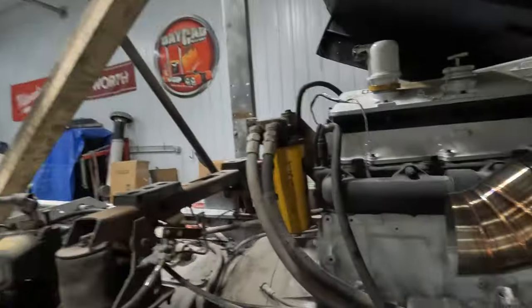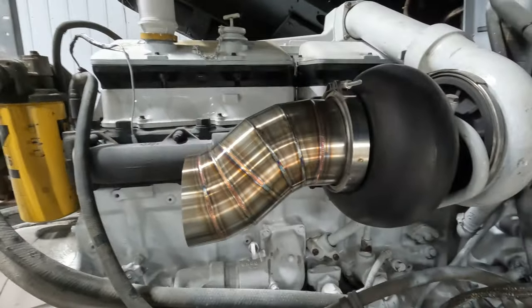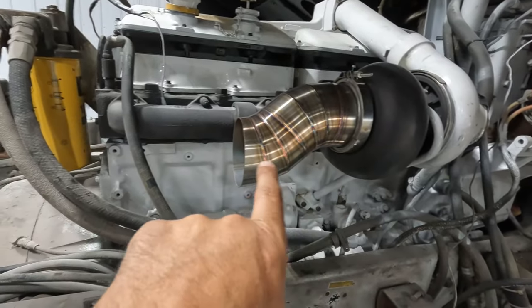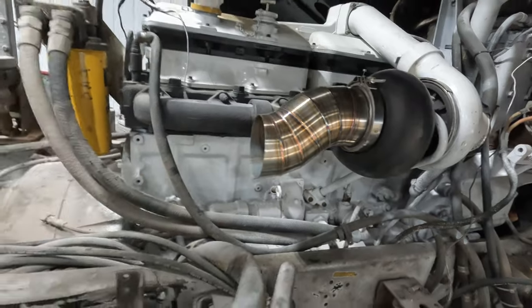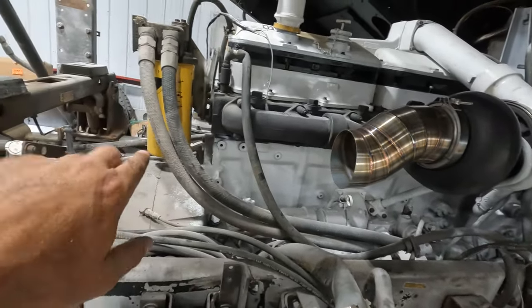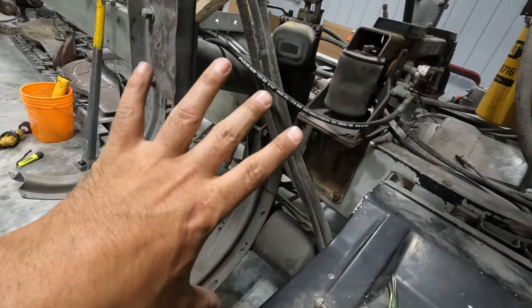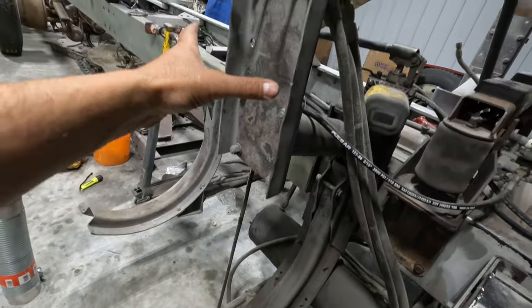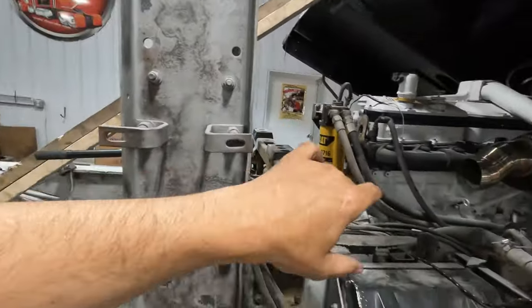All right, well, got that all welded up. Stuck it on the turbo, and I think that looks killer. So now it's offset down 2.5 inches. So I always like to measure my center line from center line, 2.5 inch offset. So then we'll come out with a flex pipe, Y branch will come over, elbow will go over, it'll increase the size to 8 inches, and then it's gonna come up to the stack here, and this is gonna be a big old dirty 8 inch stack.